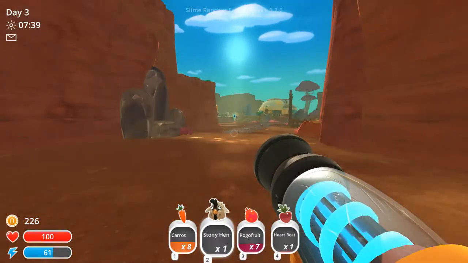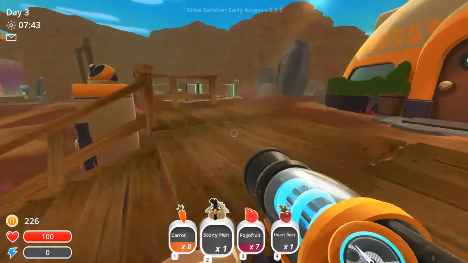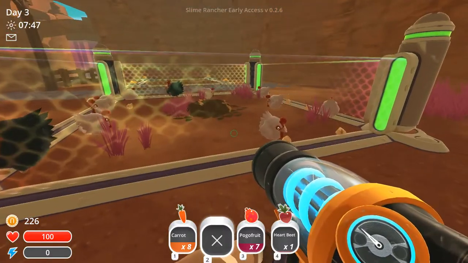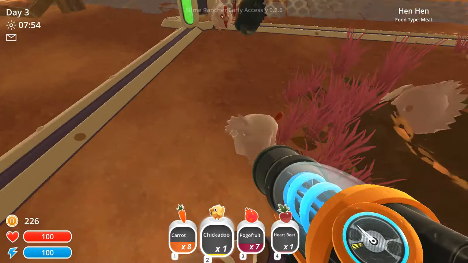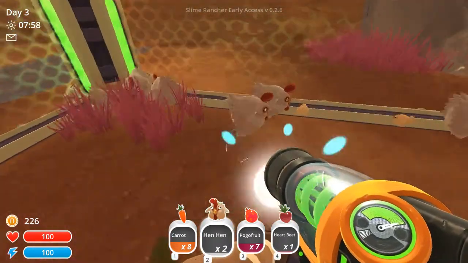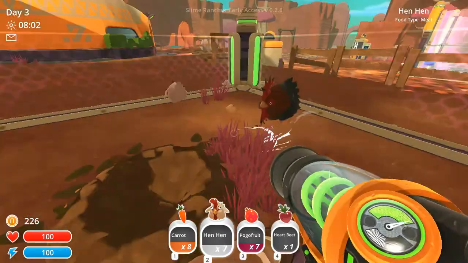Guys, stony hens are OP, and they're so hard to find. Stony hens, I can't believe I just found stony hens. Dudes, we need to get rid of all these hens and make stony hens instead. Get stony hens going. Go down the chimney and grab all these. Grab all these hens. All the hens are gone. All of these hens are going.